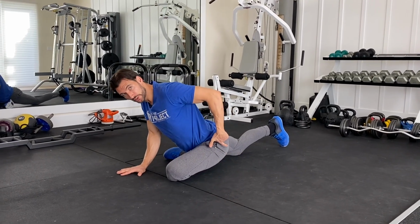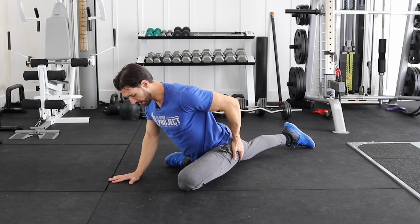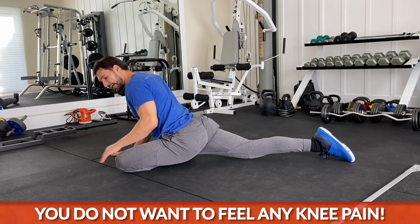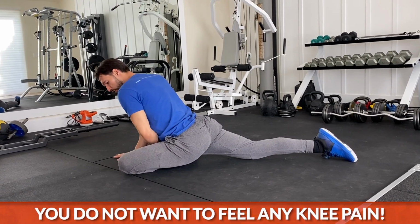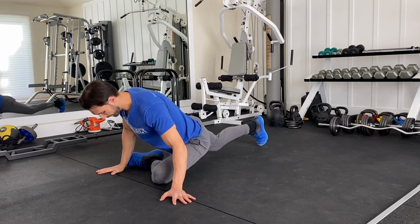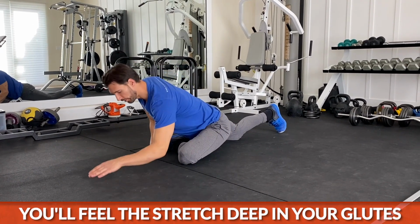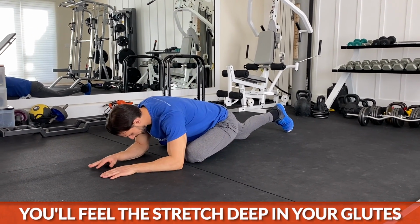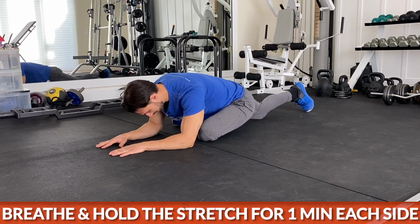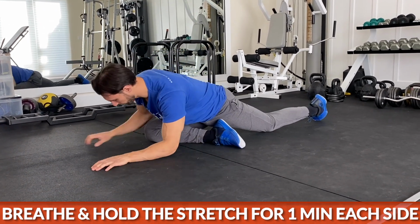And I'm creating this deep stretch right here in this hip. I'll turn so you can see a little bit better here. And I'm allowing my hips to sit down throughout here. I want to make sure when you're doing this that you're not feeling knee pain. And I want you to move this front leg in such a way that you do not feel any pain, whether it's more tucked like I have it here, or if you are more flexible, you may be able to bring this leg out a little bit further here. Point being, I want you to feel this right here, deep here in your glutes. And you can actually sit down here. You can settle in, breathe, and you're going to hold this stretch for around 1 minute each side. When you're done with this side, gently thread the leg through, switch legs, boom, repeat pigeon pose.